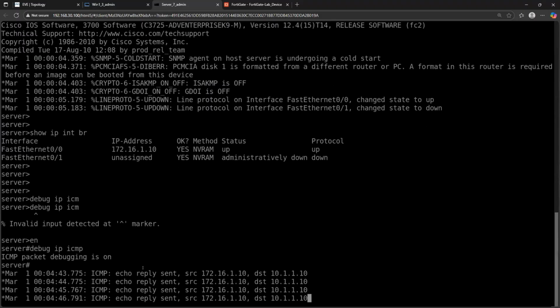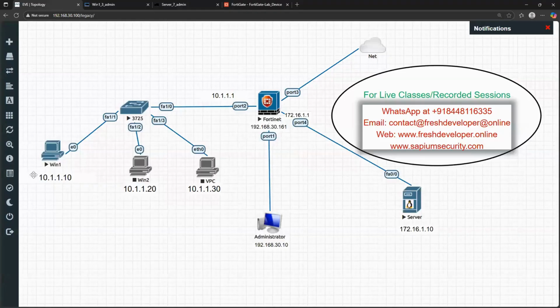It says the echo reply was sent, the source is 172.16.1.10, its own interface, and the destination is 10.1.1.10, from where the ping was requested. It means the traffic came from 10.1.1.10, and that's usual.